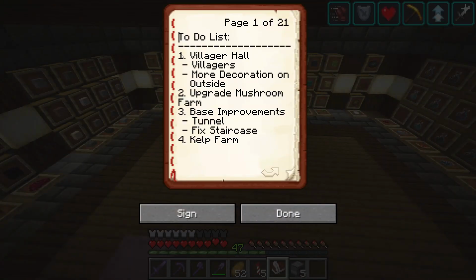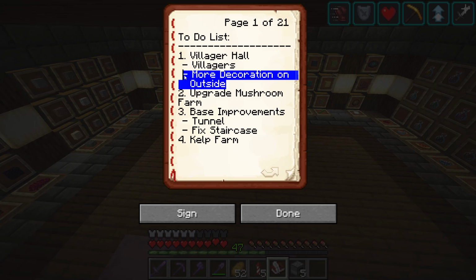Go figure, as usual, I want to go ahead and work more on the villager hall. I want to add more villagers to the villager hall, start working down on that number, as well as I want to go ahead and do more decoration on the outside. Obviously, now that we actually have the storage room built, I want to go ahead and decorate it so that the room looks like it's supposed to be part of the building.